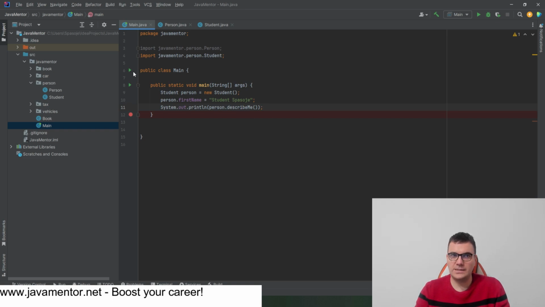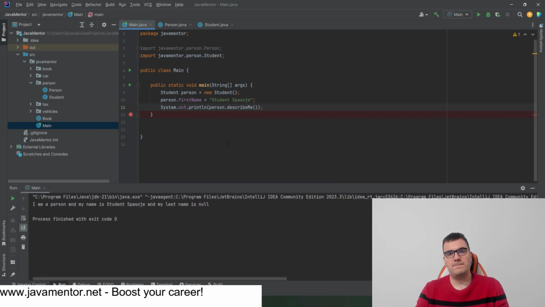It's not red. We can start our program. I'm a person. So look at this. We are creating a student object and we are trying to call the describeMe method, and it says I'm a person instead of I'm a student. What's going on here?